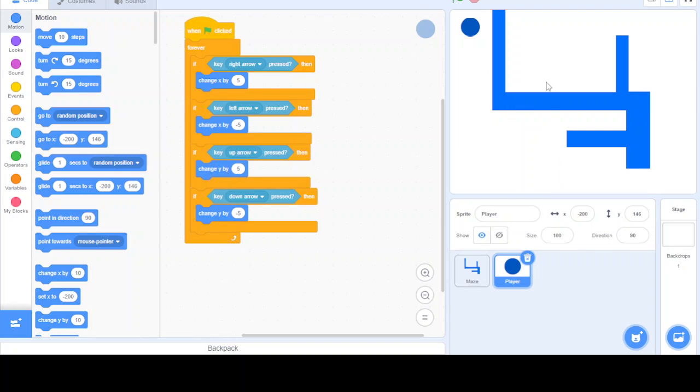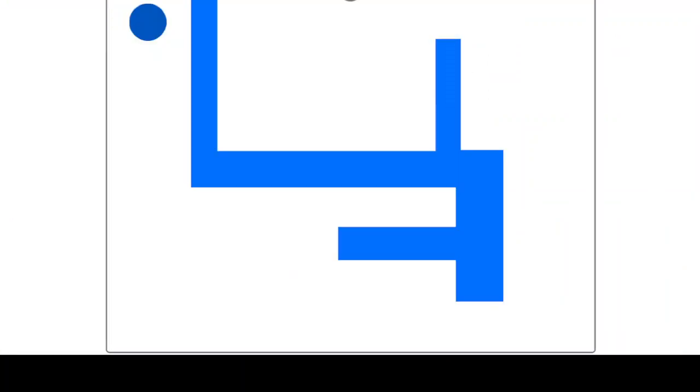By adding positive numbers to the y, it goes up, and by adding negative numbers to the y, it goes down. Let's test this. So as you can see, the player is able to move in all directions.